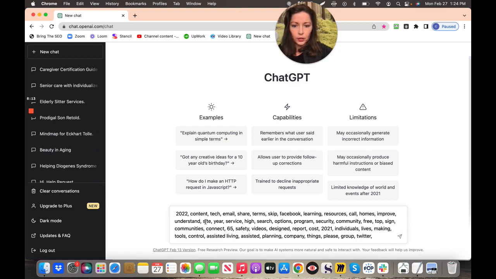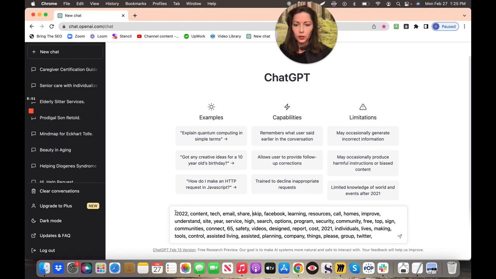So I'm just reading through these: tech, email, share, terms. So terms we don't want, but skip Facebook, learning, resources, improve, understand, site. Since this is an article about technology for seniors, I'm going to allow for more techie jargon in this than I otherwise would. Your service, search options, program, security, community, free, top, sign, communities, connect, 65.